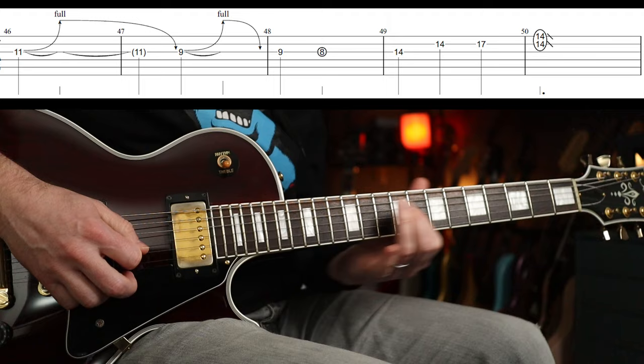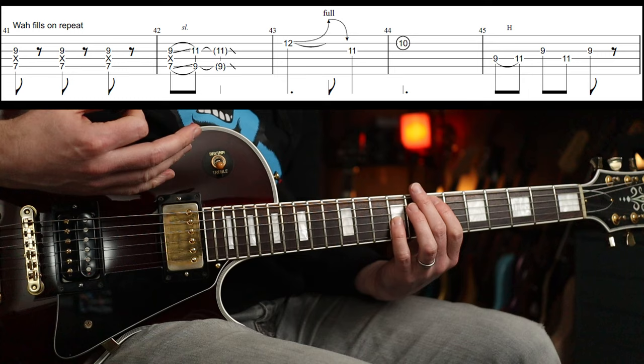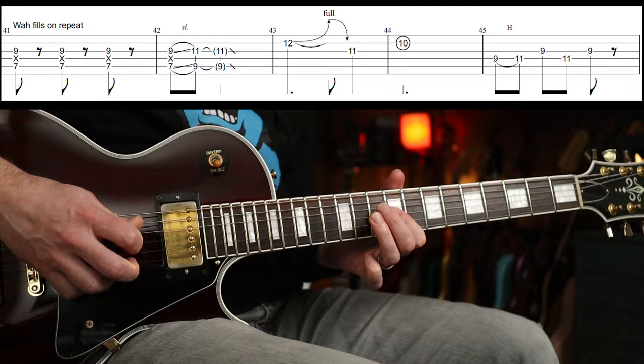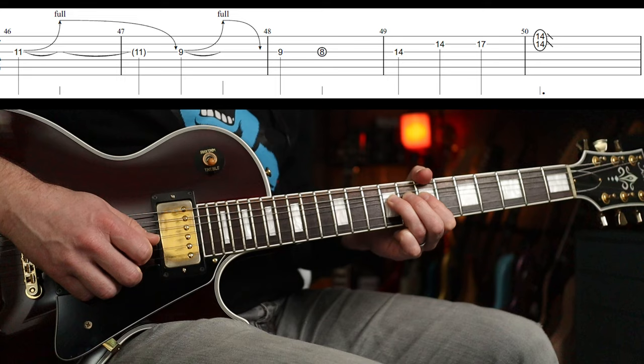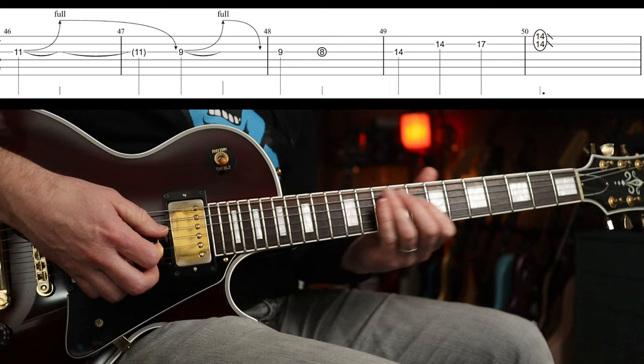So pretty straightforward stuff. We've got stabs here. Three of those and then slide, 7 to 9. And then a bend and release. Pretty straightforward, isn't it? Then we've got slide your third finger down 2 frets. Then up to the 14th fret, flatten your first finger. And play that.